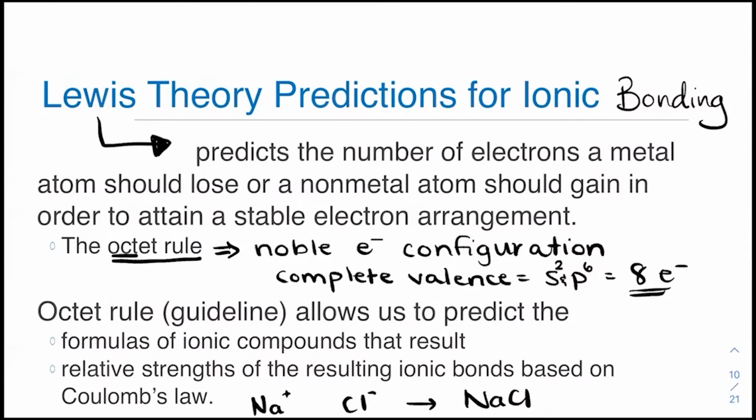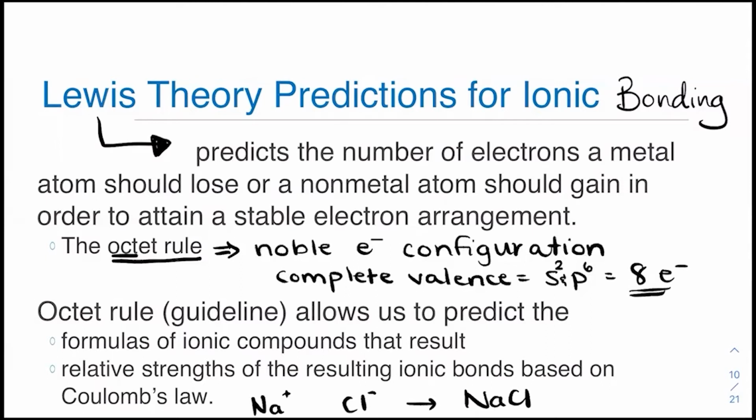We can always look at a +2 and a -2 charge. We're going to do a lot of practice with pulling these guys together. Magnesium is in group 2. It has 2 valence electrons. It will gladly give those 2 valence electrons to oxygen. Oxygen needed 2 more valence electrons to reach its 8 octet.